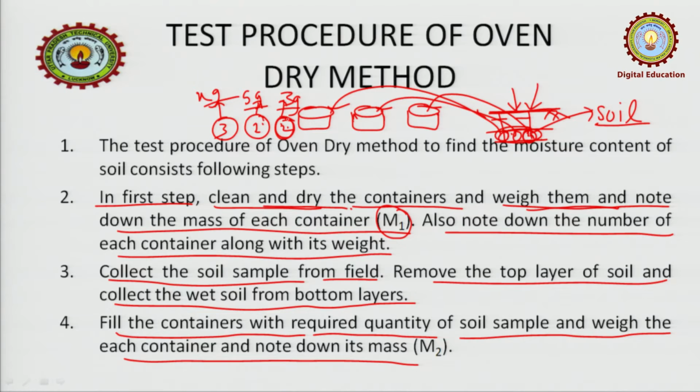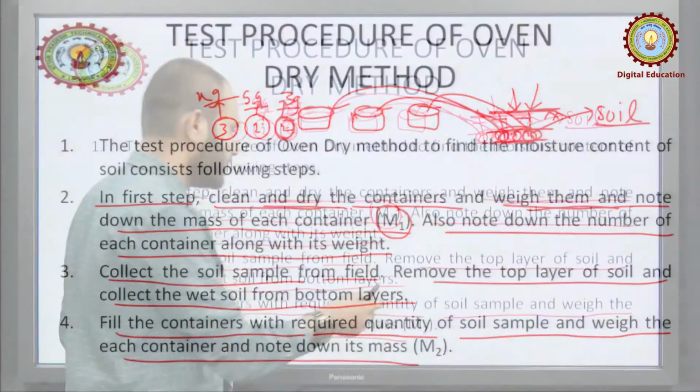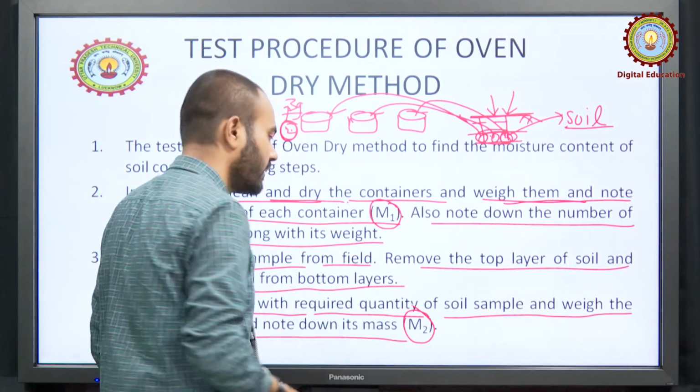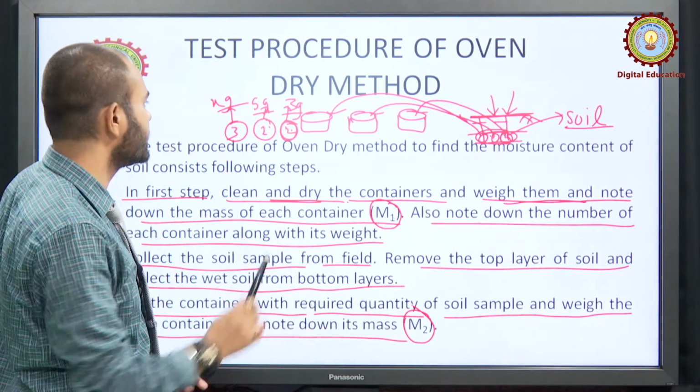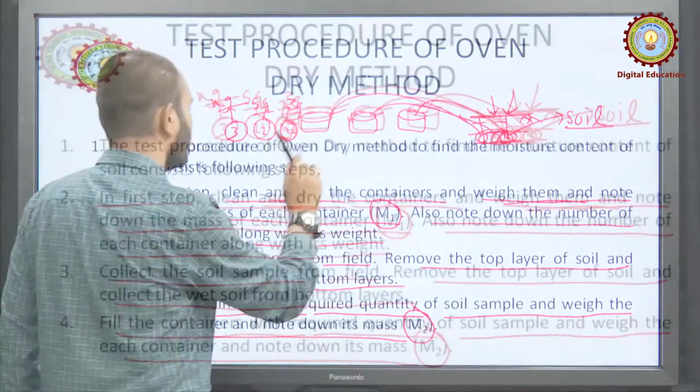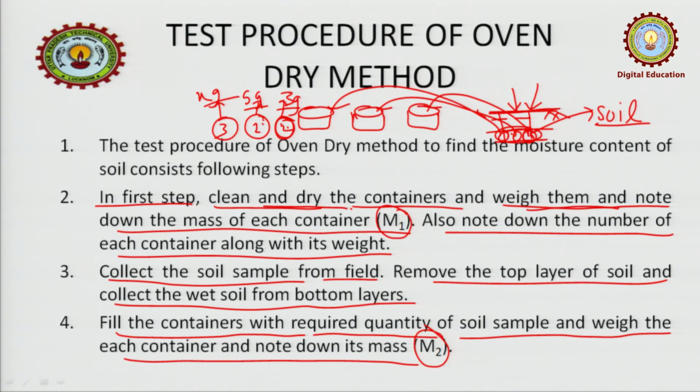So what do we now do? We now weigh them again with the moist soil. This time we will be doing it with the moist soil, and this will be named as M2. Okay, this will be named as M2 this time. So this is put in this, and now for the corresponding one, we will have the empty and the filled. Two parameters we already have found, for 2 as well and 3 as well.